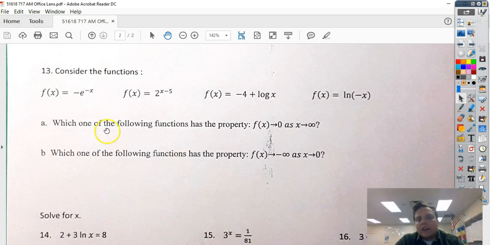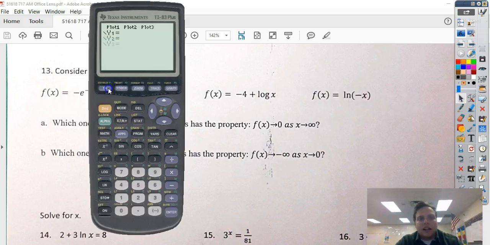Okay. I could say, oh, you should just graph all these by hand, but none of y'all are going to do that. And so since we're just kind of gearing up for a test, let me show you a shortcut way. My suggestion, just graph each and every one of these on your calculator. So we hit graph for this one. Okay, as we look to the right, remember it says y is going to 0 as x goes to infinity. So as we look to the right, is my y value getting closer and closer to 0 for this graph? Yes, it is. So it seems that the first one is good. So I'm just going to say number 1 because I don't feel like rewriting it.